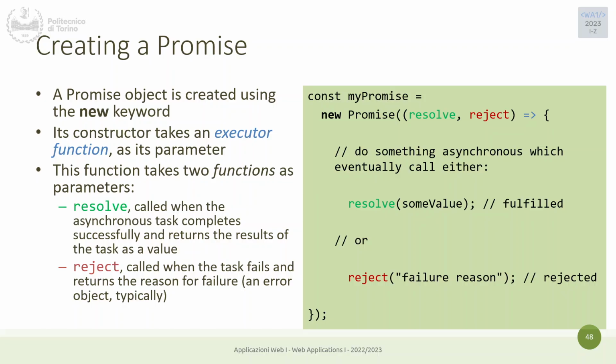Again, I repeat the question for the recording. So are you asking me whether we have to write resolve or reject specifically, or we can write whatever we want there, right? Is this the question? Considering that these are parameters of this arrow function, I'm quite sure that you can write whatever you want here, but again, we have to try it.